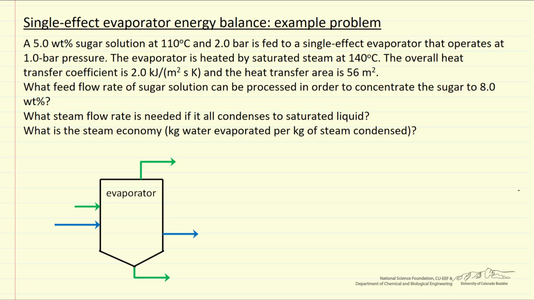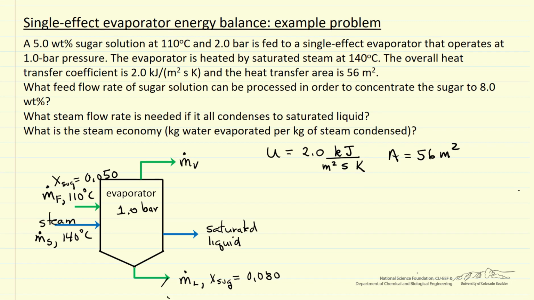In this problem, we have a single effect evaporator, and we're trying to concentrate a solution of sugar dissolved in water. What I want to do first, I have a diagram. I'm going to pause and just label the diagram, and that's always a good thing to have everything clear so we know what notation we're using, and then we'll look at how to go about solving this problem.